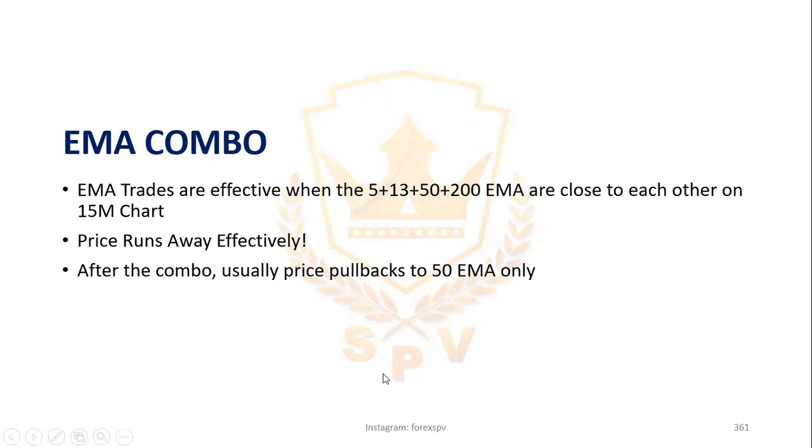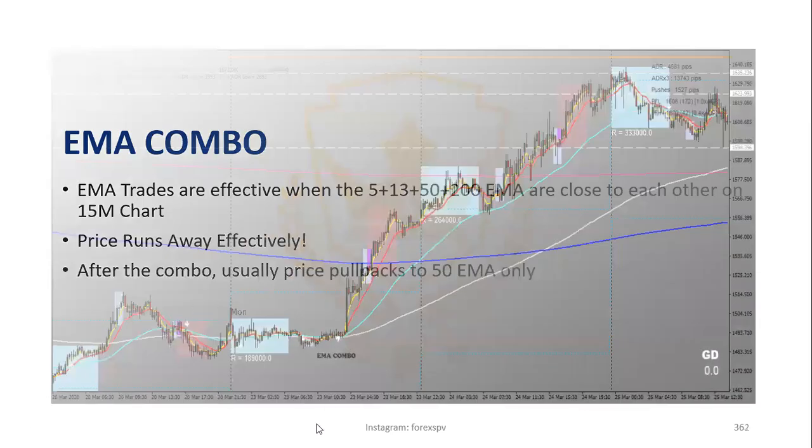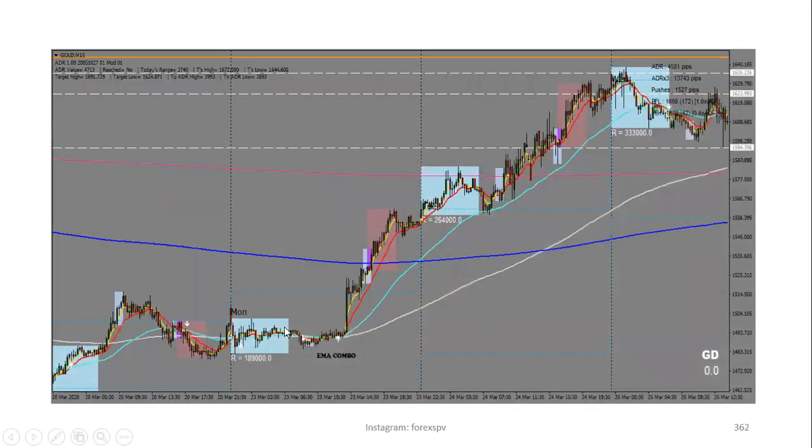So here we had the 4 EMAs close to each other. The dealer gave us a W here, but because of this big move, you cannot see a W, but usually the dealer gives you a pattern for you to trade away from the peak. So this is what we call an EMA combo trade.